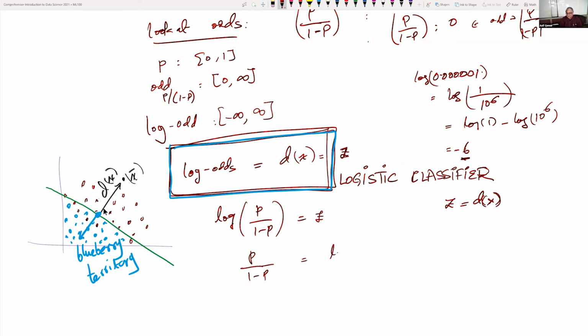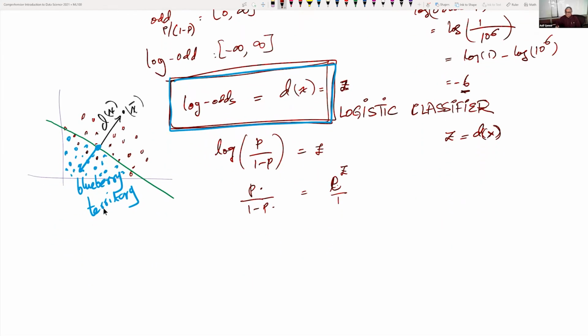What does it become? Exponentiation of z. Would you agree? Now, if you add the numerator to the denominator, which is perfectly allowed, what is the denominator here? 1, right? e to the z, I can put the denominator as 1. Now, why in the world am I doing this? By the way, this is an algebraic trick. You can add the numerator to the denominator so long as you do it on both sides.